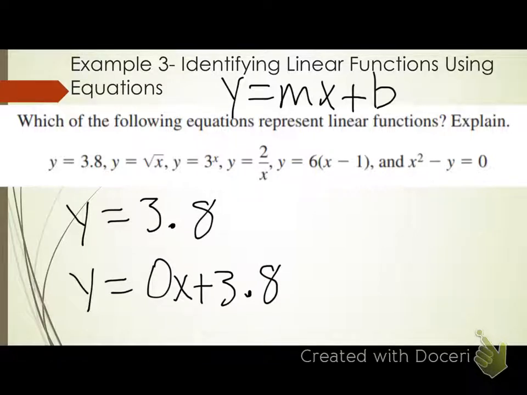That would be y equals mx plus b form of y equals 3.8. What's 0 times x? 0. So that's why it's not written in the original equation, because you don't need it. Because 0 plus 3.8 would be 3.8. So can this be written in y equals mx plus b form? Yes, it can. So this is linear. Does everyone see that? That one's kind of confusing right off the bat. Any confusion on that one? It was kind of confusing at first, but do we understand it now? If I graphed this line, it would just be a horizontal line. Okay?